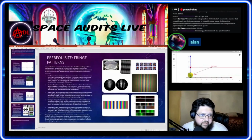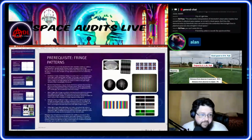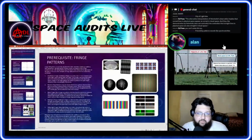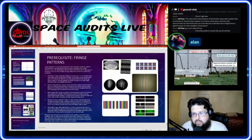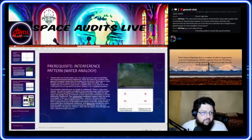Interference fringes occur when two or more coherent waves, such as light, interact with each other. These fringes can reveal information about the relative phase difference and the intensity distribution of the interfering waves. Changes in the fringe pattern indicate variations in the refractive index or wavelength. In this example, they shoot a light on this and you see this interference pattern. This particular pattern is how they can measure the refractive index of something, and that's noted. I think these are also similar to that pattern. So you can see how the light interacts with stuff when it goes through it.